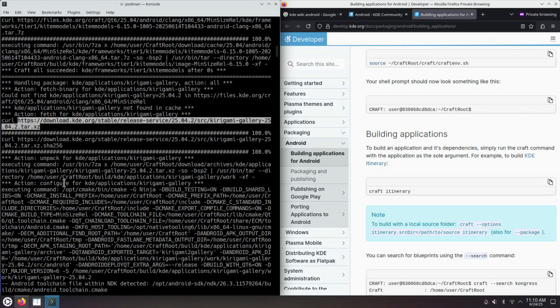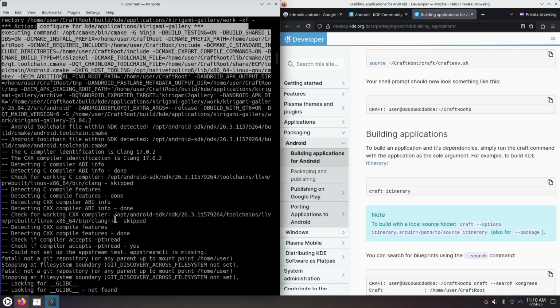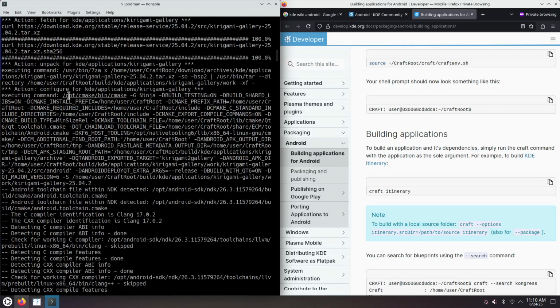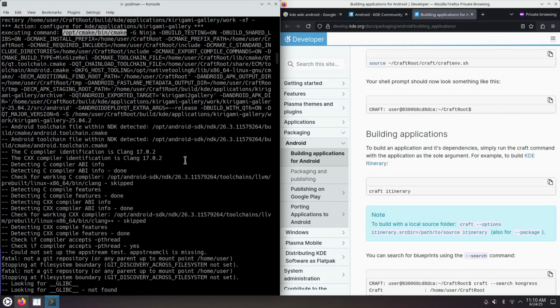And then it's building them as usual for a KDE Git repository, which is run the cmake configure step with the correct configurations. So special cmake from /opt. An Android NDK.